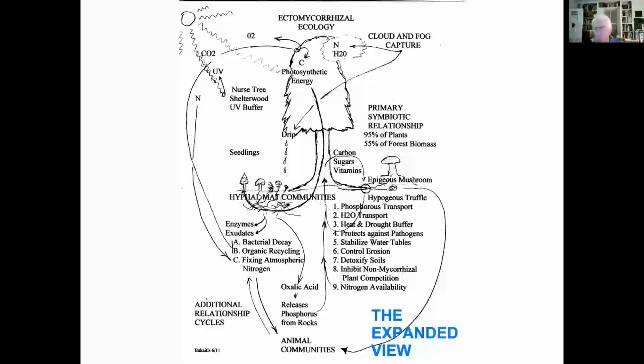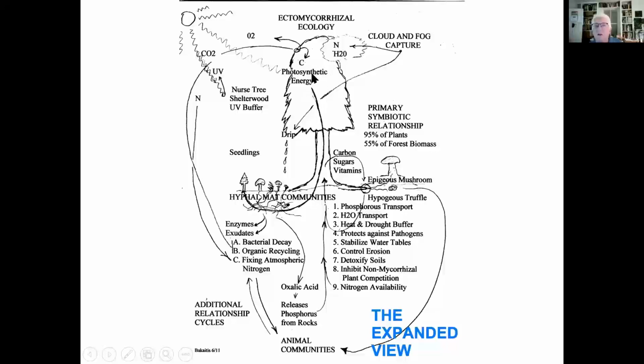The expanded view might be something like this. You have here radiant energy from the sun. We see Roy G. Biv, but there's a spectrum on either side of that. And photosynthesis captures that energy. It takes carbon dioxide from the atmosphere, splits it up, and gives back oxygen, and it stores the carbon in the organic matter. So organic chemistry is the study of the carbon molecule.